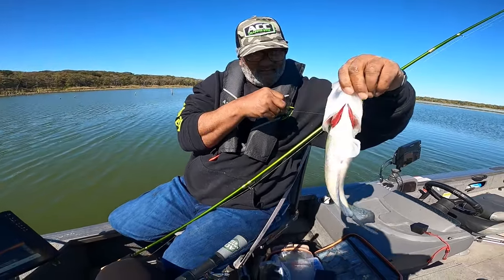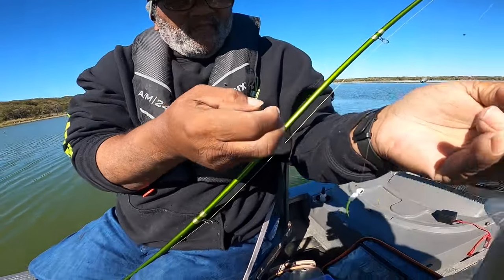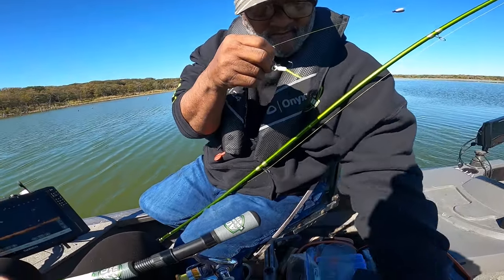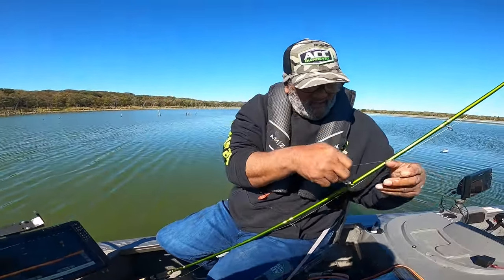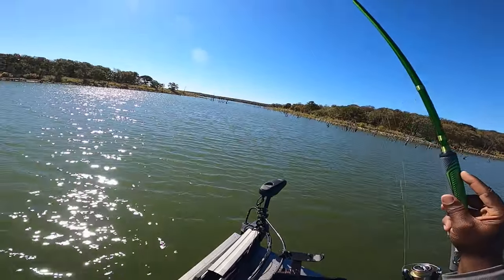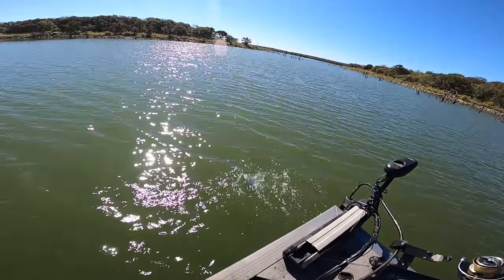Brush pile jigs for you. I think it's a 1/16. No, you're using a 1/8 ounce head from ACC Crappie Sticks. Getting you everything you need. That's another one for the box, y'all. That's what I like to see when they do that.